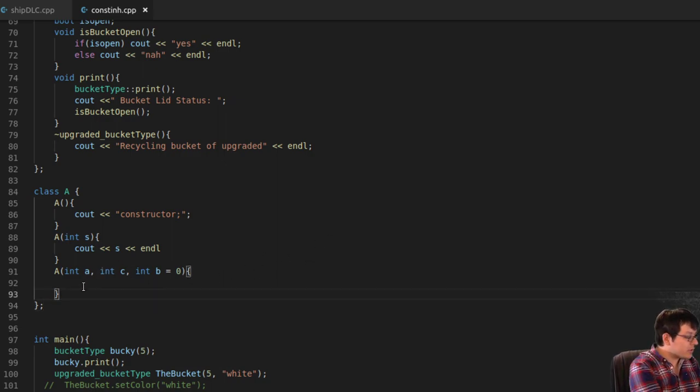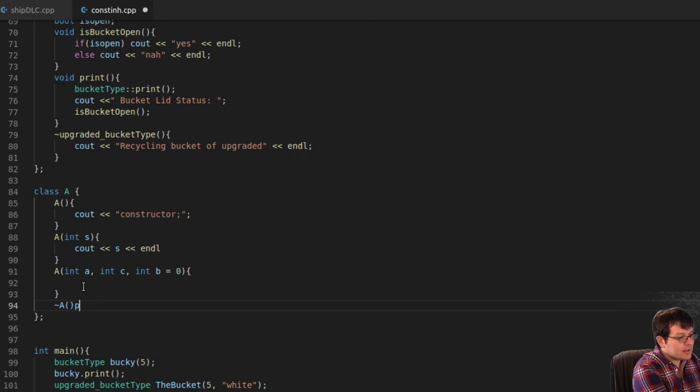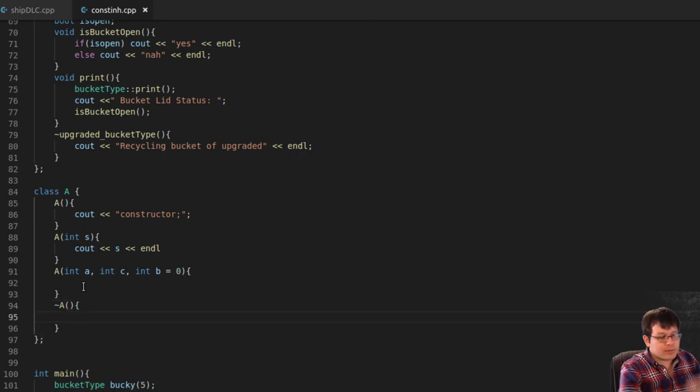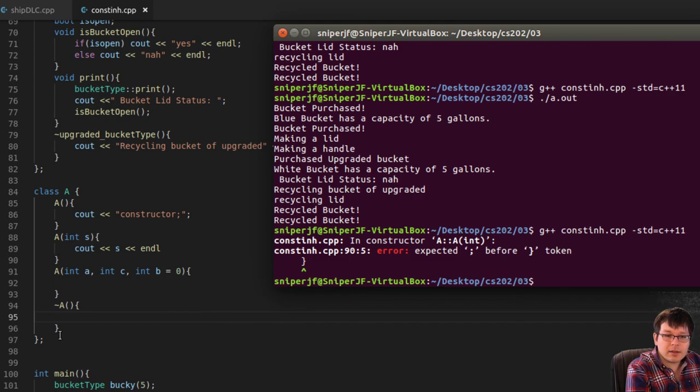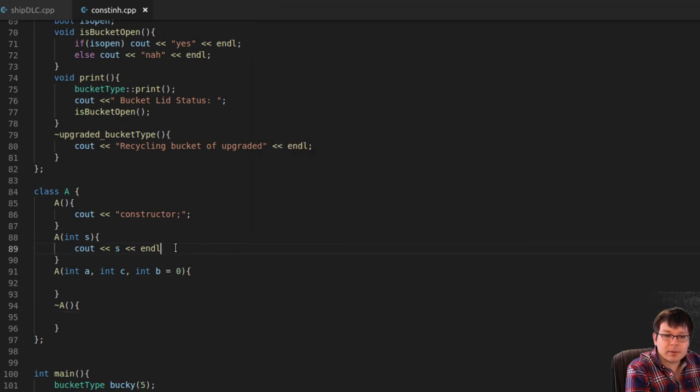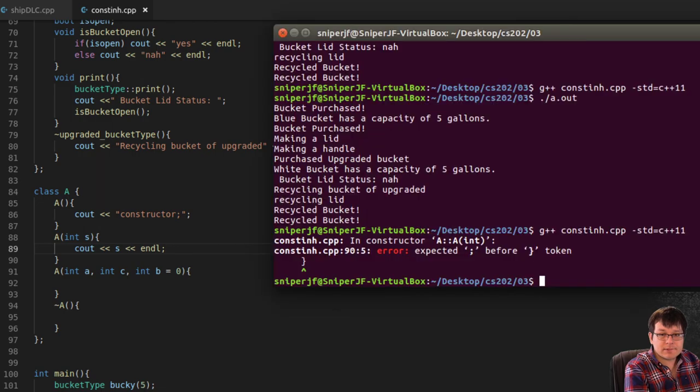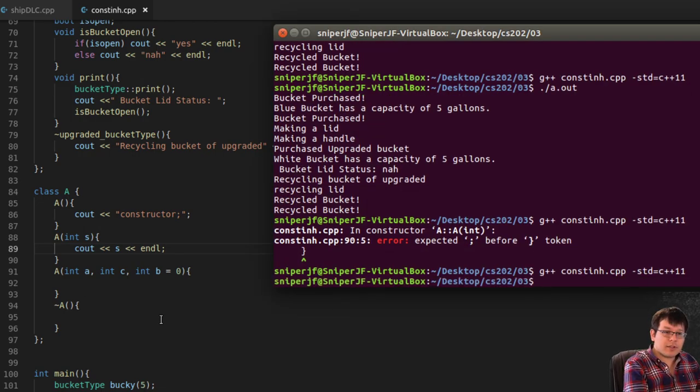If you want to do a destructor, the default would just be tilde, and then that. That one doesn't ever have parameters. So don't ever think about parameters with a destructor. You will never run into a situation like that. Let's see where we had a typo here. Probably here. Okay, cool. So there you go. That's the most pure example.